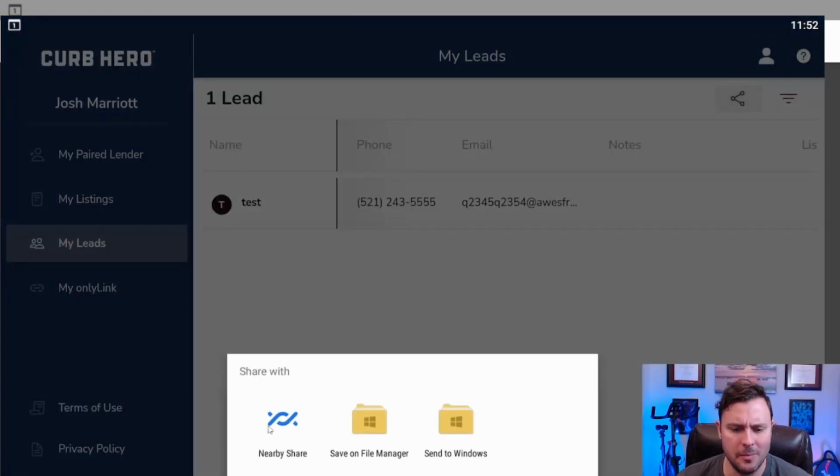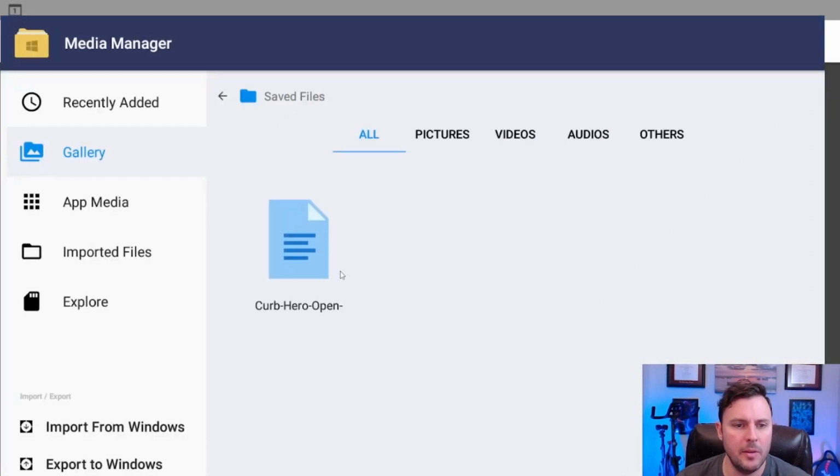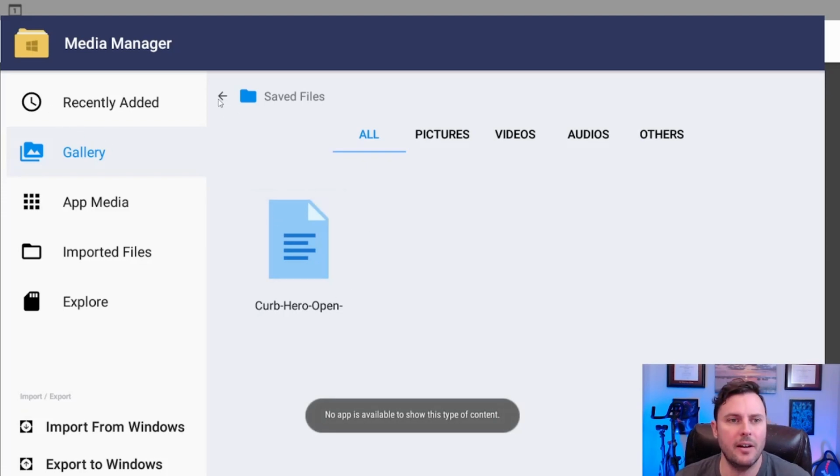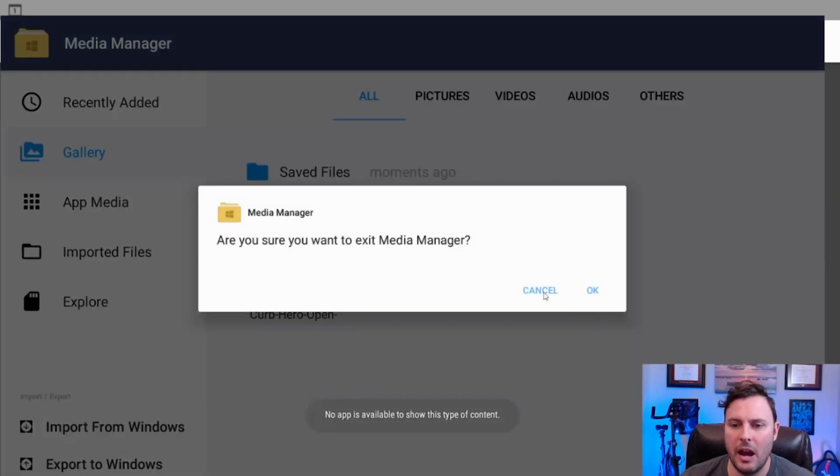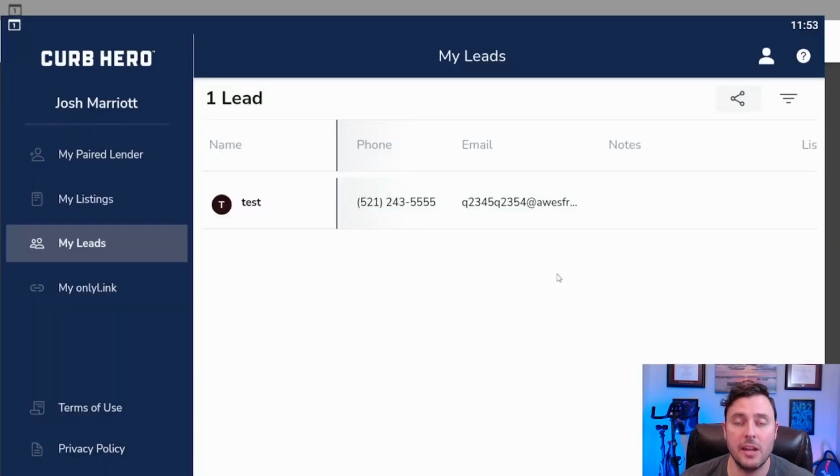This looks like maybe some kind of export. I'm curious as to what this button would do in the event. So this says no app is available. I'm using an Android emulator, so I'm not sure how this would look on an actual phone. Are you able to actually export this and then in the future upload it to your CRM? Because that's almost a necessity. If you had to manually input all these leads into your CRM, you would go insane. So that's the one downfall I see with this particular program.